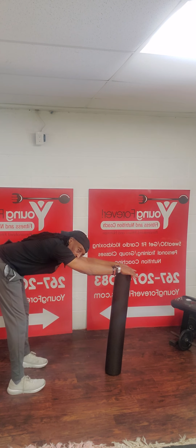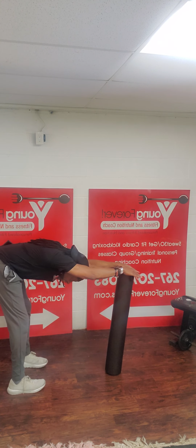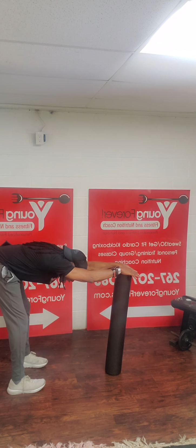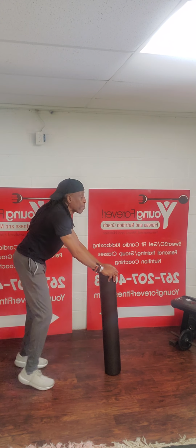Now, I want you to hold. Press down, sit those hips all the way back flat, and just hold this position. Extend the arm, keep the head between the arms. Back is flat, and let's hold for 10, 9, 8, 7, flat that back. Breathe. 6, 5, 4, 3, 2, 1. Come all the way back up. Great job, guys. That's it.